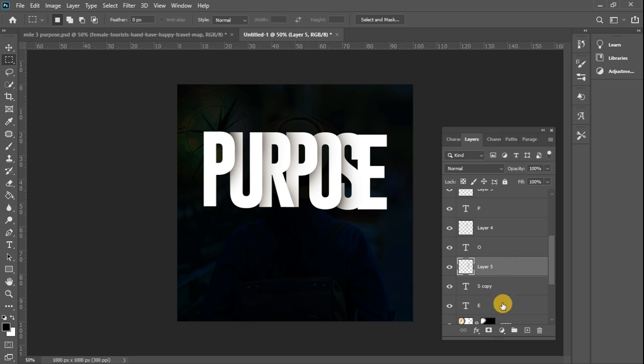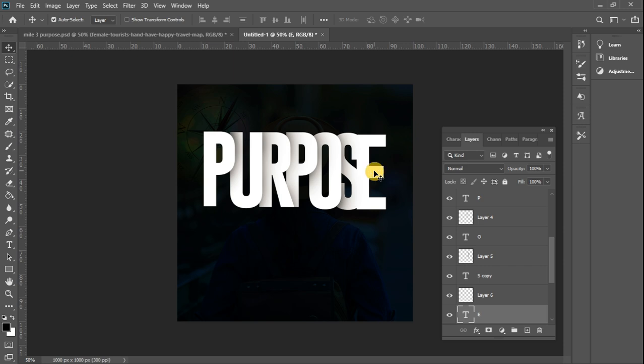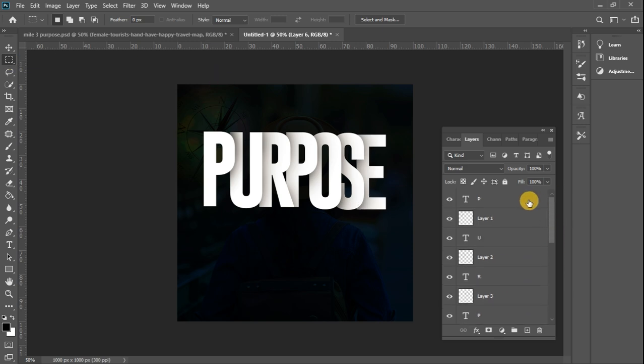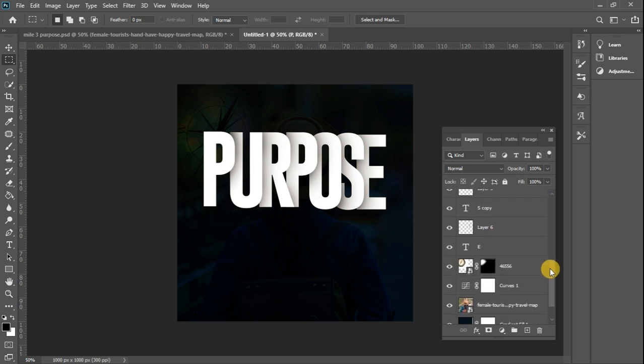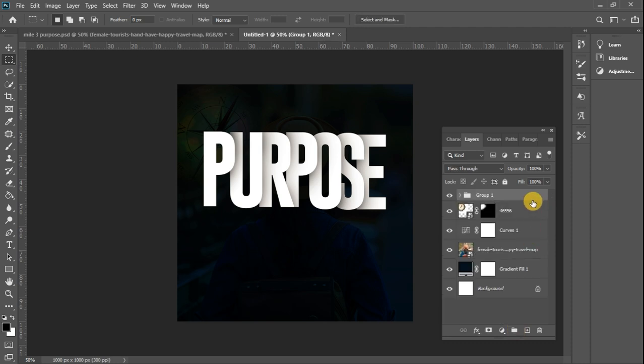And now in between the E and the S, I'm going to do the same thing, create a new layer, and maybe I'll bring in my E a little more and Control, and I select my E like that. Use my brush, select the layer above, and I'll just paint like this. Perfect. So once that is done, I'm just going to select everything like this, and I'll create a group for them like that, so I can easily control them.